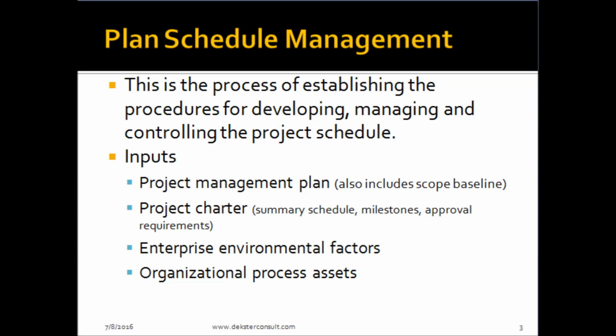The inputs that we will make use of will include the project management plan, and we should understand that this is a big document that also includes a scope baseline where we have the description of the work that our project is supposed to deliver. We'll make use of our project charter, which includes even a summary schedule, a high-level description of our schedule requirements. Our enterprise environmental factors and organizational process assets are key references.